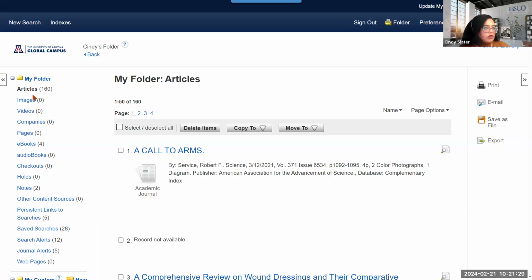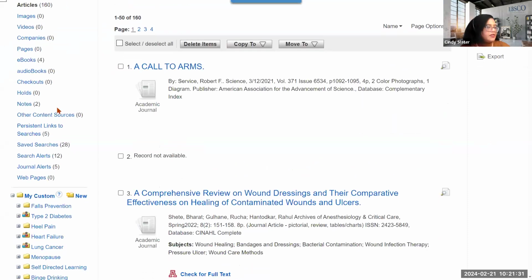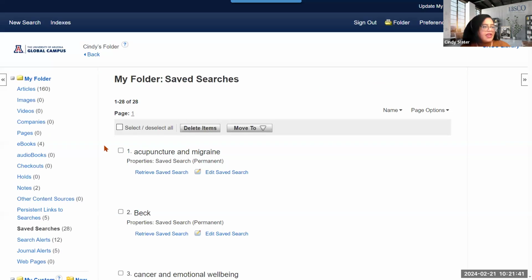Now within my folder, I've got articles, I can save images, I can save searches. So imagine you've done a search today and it's a very complex search, but you'd like to come back and revisit that search in another session. Rather than have to come back and type it all in from scratch, what are the keywords that I use? What are the Boolean operators that I used? You can come in here, save one or more of, well, you can do this from the search history screen, I should say. But you can save one or more of your searches from the current session into your folder, and then you can come back and retrieve the search or searches in another session. So this is a great time saver for you.